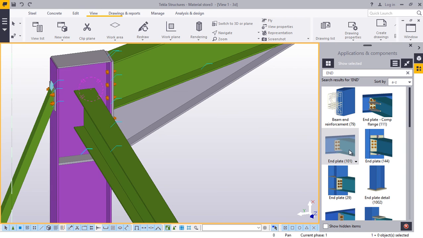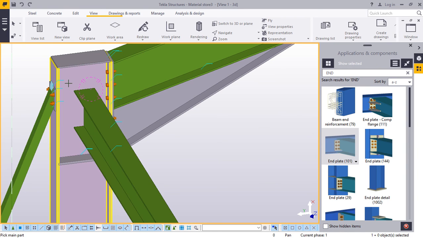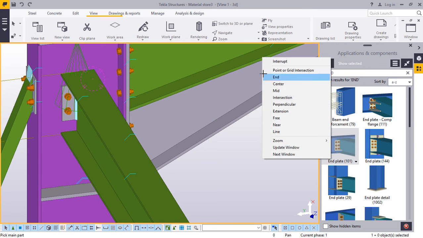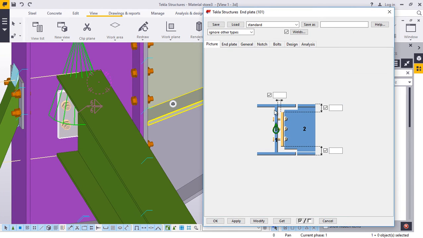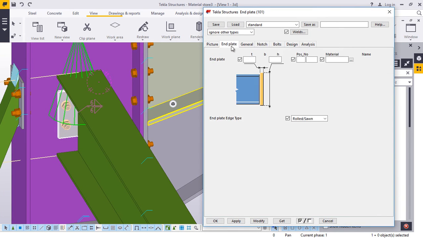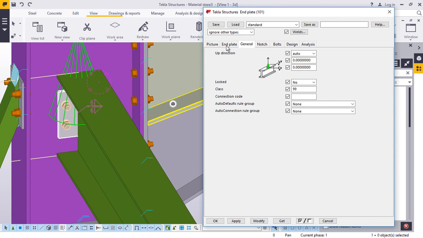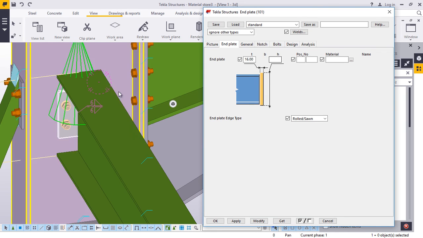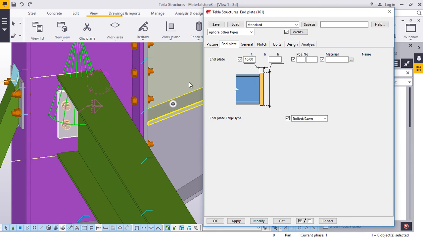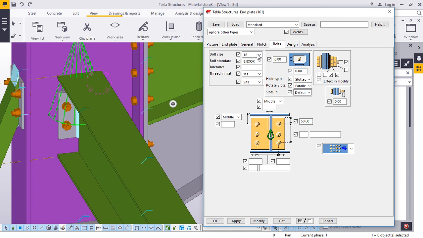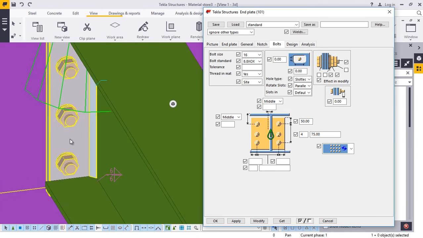Now we'll come to end plate, click this and that, modify this end plate joint, come to bolt, end plate you can give 16mm thick. There's no need of adjusting this, it will adjust itself with the bolt spacing. Apply that. We come to bolts. On bolts, we need 4 bolts with an interval of 75. You see, it is adjusting itself.